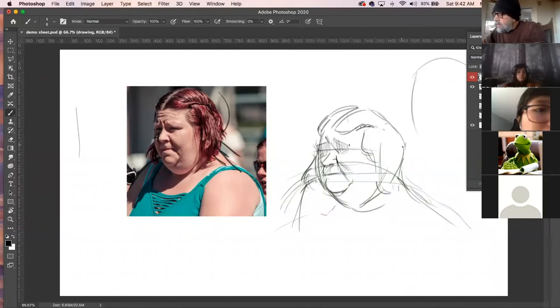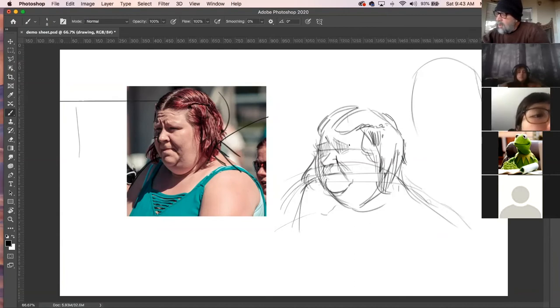Yes. Okay, so now I'm looking at it and going, oh, I can break her hair right there. I like that. And then, look, I'm going to simplify all this. And that's that little dark part right there that's going underneath her hair, or underneath that other layer of hair. And then I'm going to break that up a little bit. She has this weird little braid thing going on. And then look, this right here is your key. Look at this. You got this nice rollover form right there. Can you guys see that?